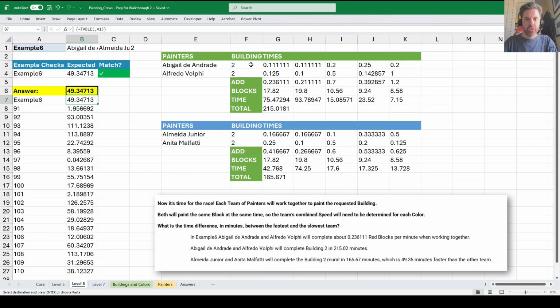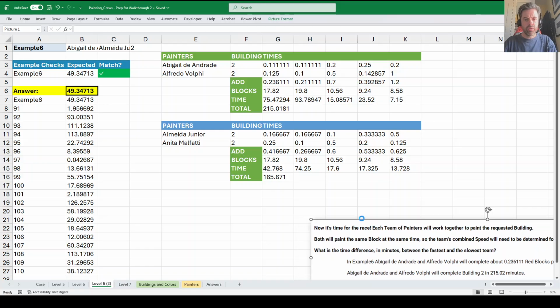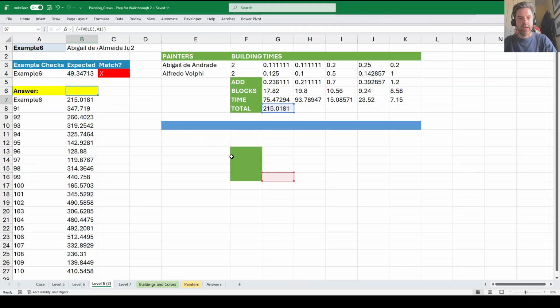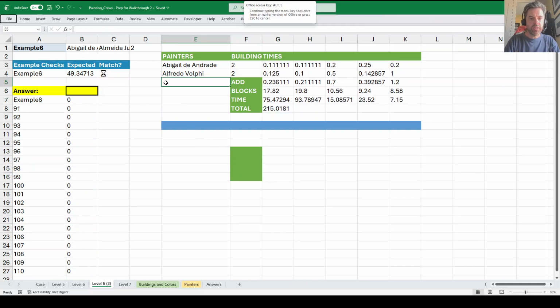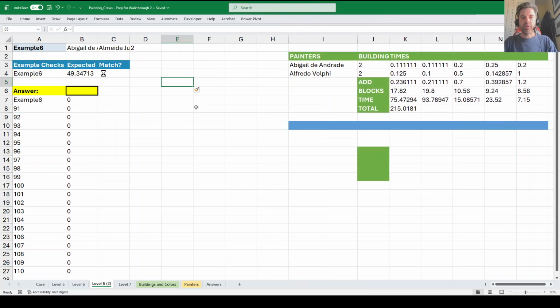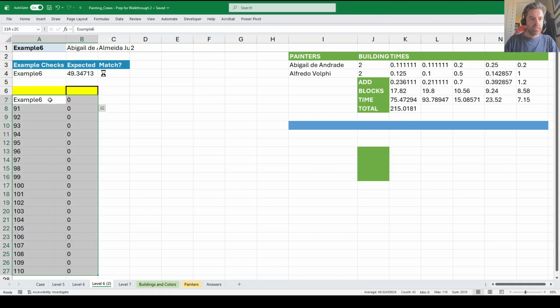So level 6 was the one where we dealt with times, and this was our time calculated based on a pair. So let's make a copy of level 6. Let's get rid of the photo. Let's clear this out. We don't actually need that. And then let's make a bit of space, because basically what we need to do is get every combination and every building. So our data table is going to change slightly. So let's clear out our data table.